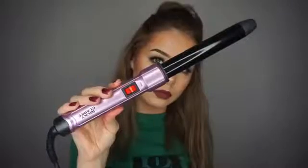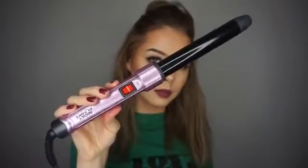I go between this and straighteners. Straighteners do give me more of a tighter curl, so obviously I'm not going to be using that today. But if you do want to see how I curl my hair with straighteners, let me know. I do have a picture on my Instagram, which was the first picture I posted with my new hair, if you want an idea of what that looks like.